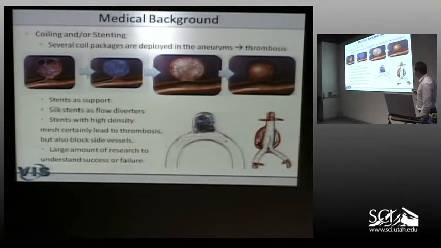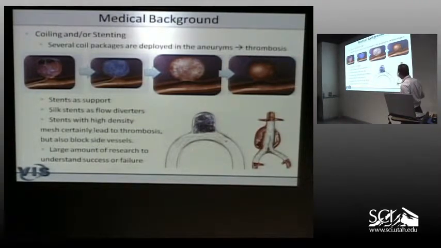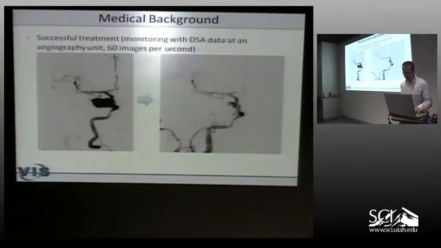Stent design is a very challenging trade-off. On the one hand, you might imagine that if you would have a stent here with a very, very high density, then you can make sure that no blood enters the aneurysm, and this is somehow safe on the one hand. But on the other hand, you must imagine that there are many, many small vessels which go up here and there and at other positions, and you block these. So this should not be done because this would lead to very severe complications. So in particular, this mesh density is an interesting trade-off.